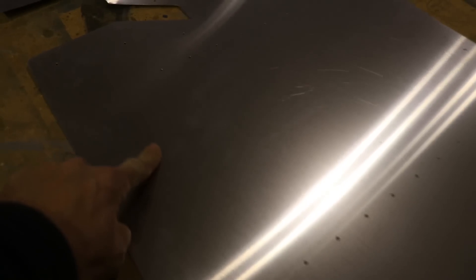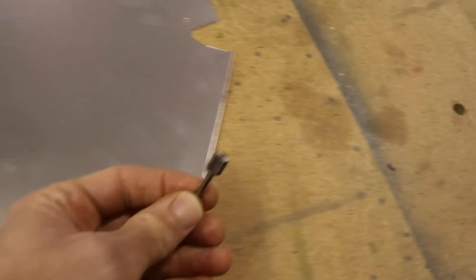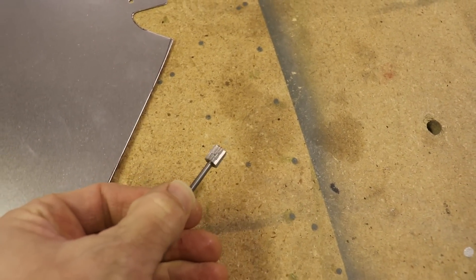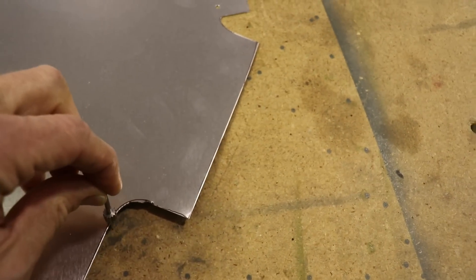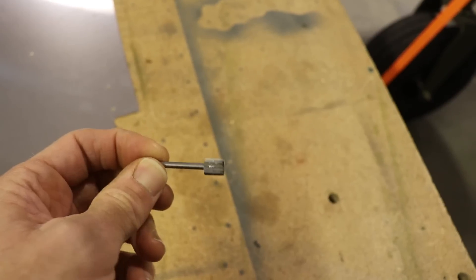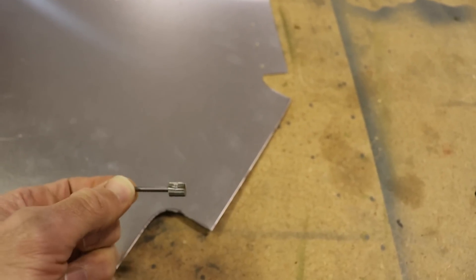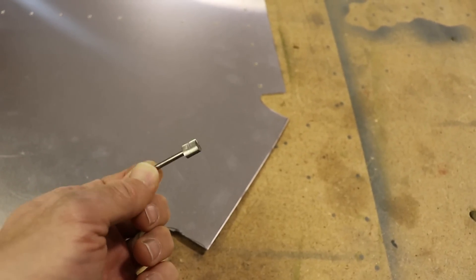Here's the new glare shield — you can see it's pretty much all match drilled. I drilled the couple holes here that go on the firewall that actually fit, but none of the other holes are drilled yet. The parts that aren't finished are this section right here and this corner. I use this bit in a Dremel — it's really nice for going around and carving out this edge, but they dull out fairly quickly. I was working on this last night and it just wasn't cutting anymore — it was too dull, so I called it a night.